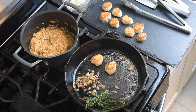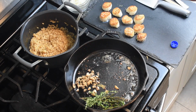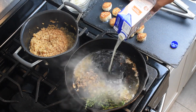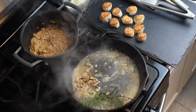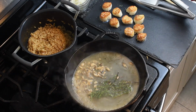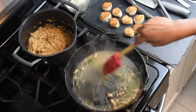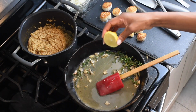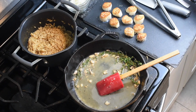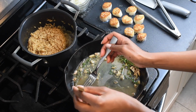So to your pan, you're going to add 2 tablespoons of those sauteed mushrooms that we prepared earlier, and then you're going to deglaze the pan with a half a cup of chicken broth. You can use whatever broth you use to cook your rice. So we're deglazing the pan, meaning we're taking all of the flavors that are at the bottom of the pan from cooking the scallops, and we're absorbing it into the sauce. And then I'm squeezing about a half a teaspoon of fresh lemon, and then you mix it all together.